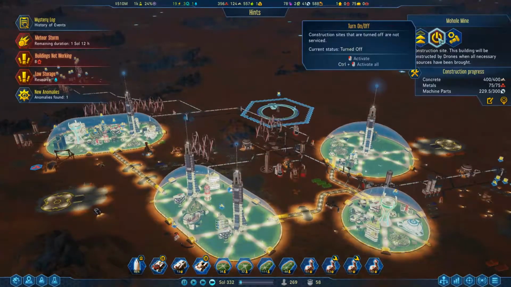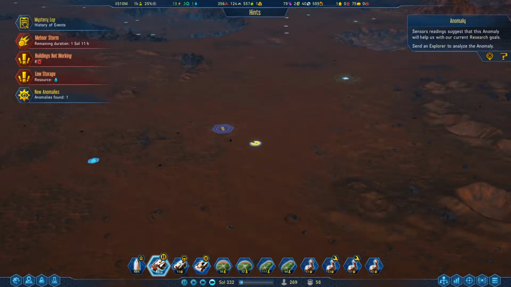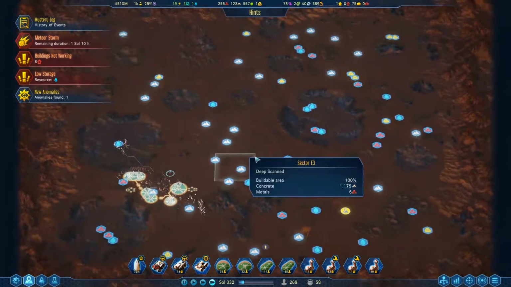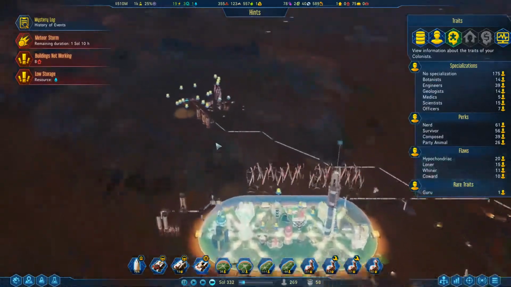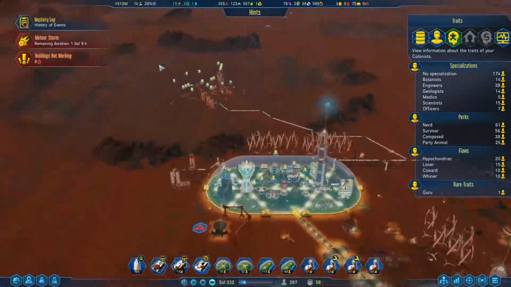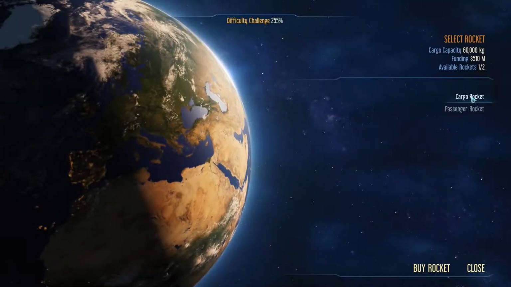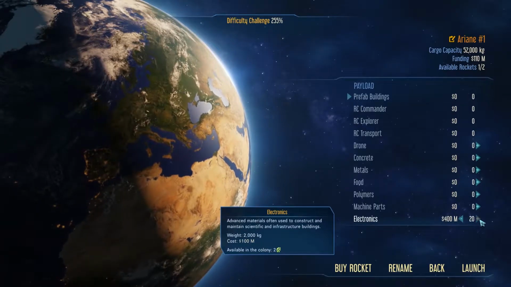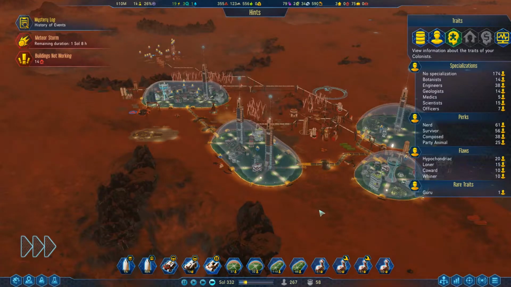Anomaly found. Found an anomaly? Oh, hello. And that. The saving grace right there. Hopefully that gives us... Oh, you know what we're gonna do? Another cargo ship. We're gonna bring in some electronics. Send it. We desperately need it.